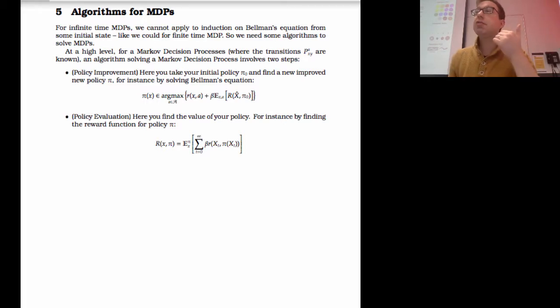Just to recap, we've defined dynamic programs, went through Markov chains, and put those ideas together to come with Markov decision processes - something that has the side of randomness like in gambling or finance, but also has the fact that you've got to make actions and decisions. Then we moved on to consider a type where there isn't a finite time horizon, but you're just going to keep playing the game indefinitely. We showed that the principles we're applying in the discrete time setting, from which we derive Bellman's equation, still apply in this infinite time horizon. Now it's a question of how do we go about solving Bellman's equation.